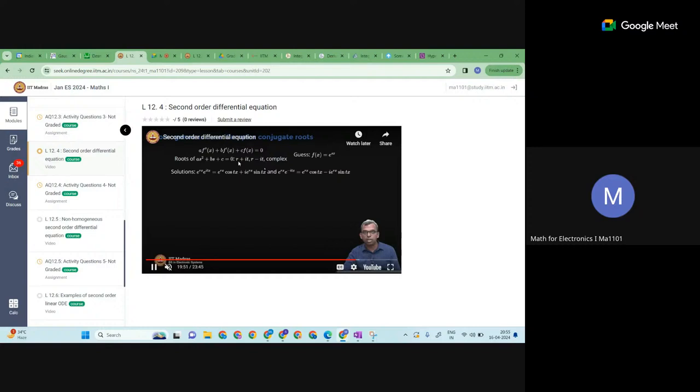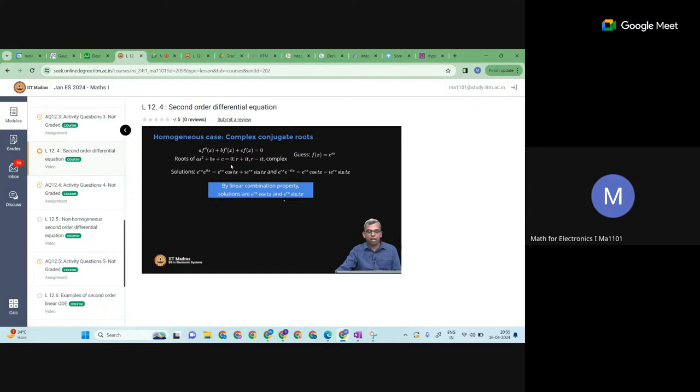If you see the roots of this one, here sir is taking the notation, okay? S is square, so we can be on there. It is totally up to you how you are noting. So S is taking that second order, I mean to say S squared plus bS plus c. And if the root is going to be a complex number, in that case, the solution is going to be e power this one.